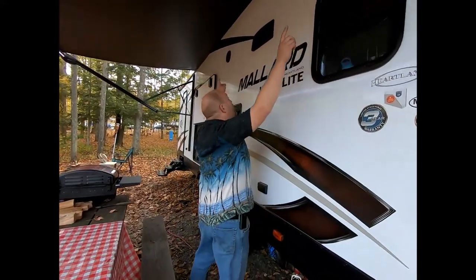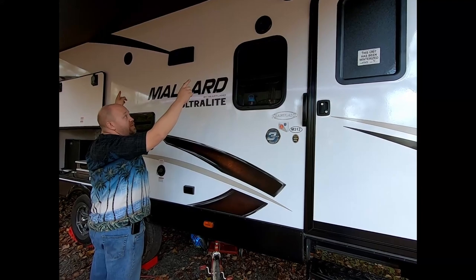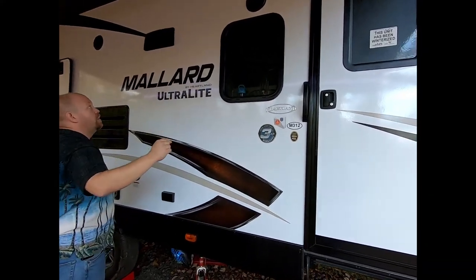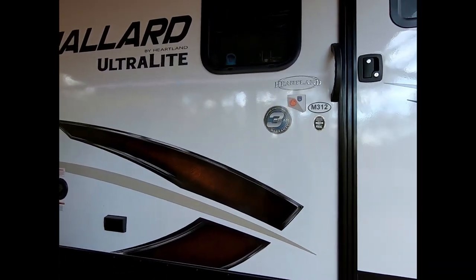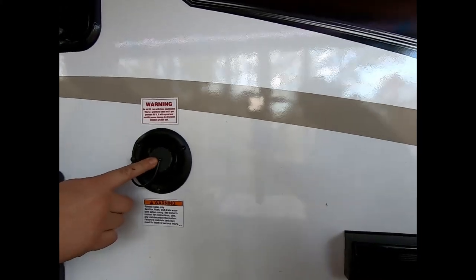Coming this way, we have the two exterior speakers that are from the Euphurion entertainment system involved with this camper. You can use your Bluetooth so you can listen to music outside. It's really nice, we love it. Here's a couple power outlets, fresh water tank fill.